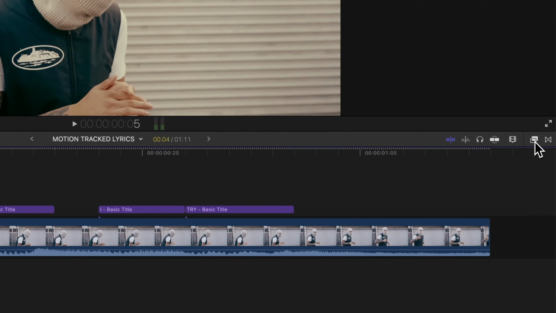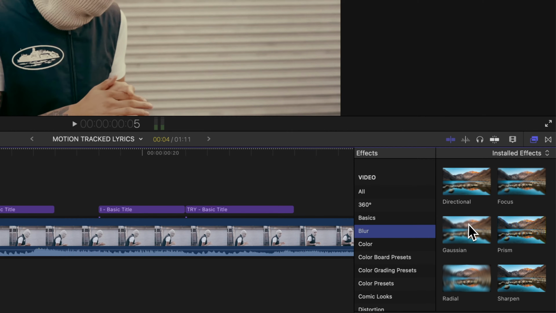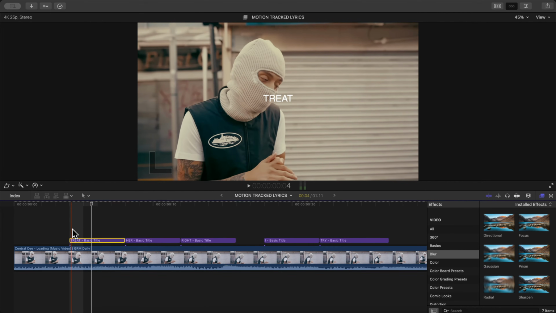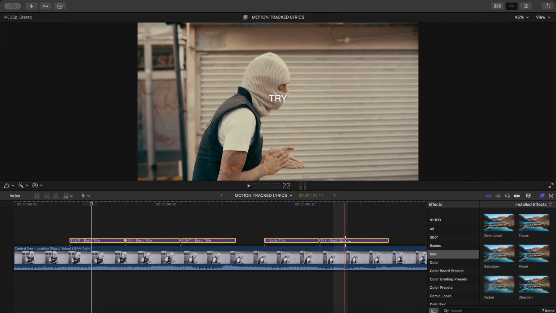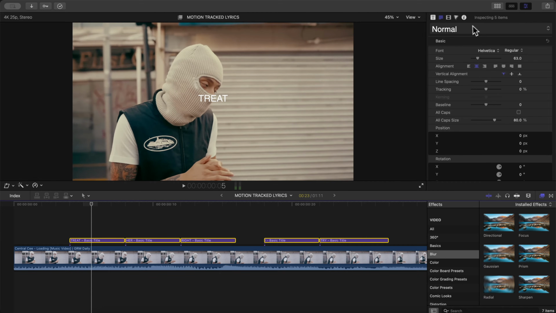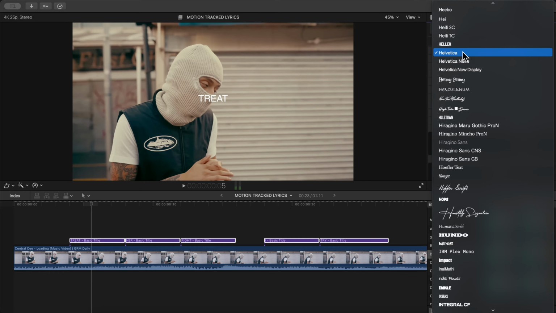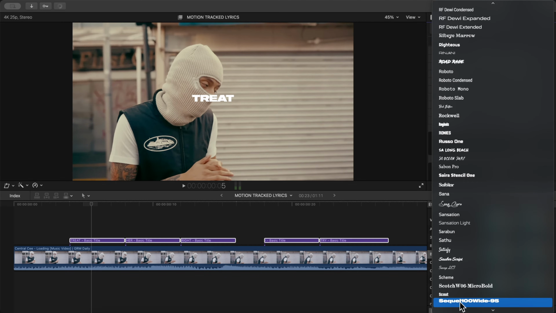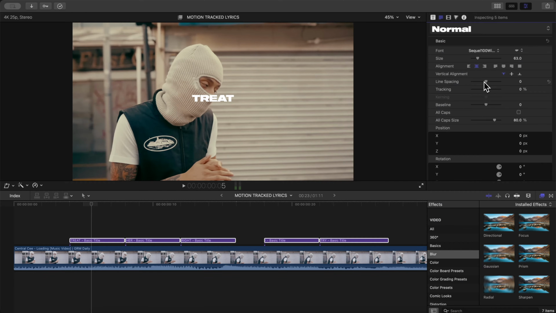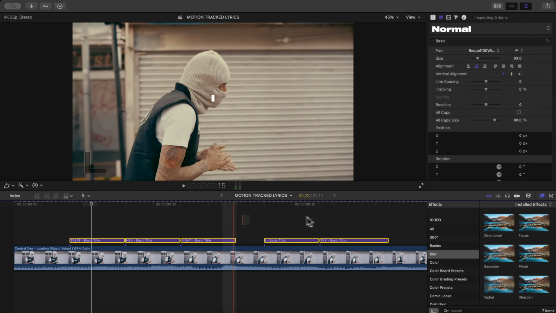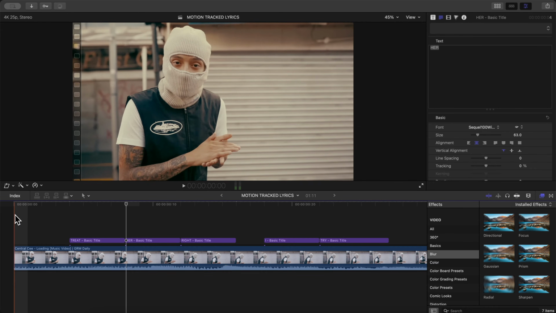Go over to the effects, and we're going to go to blur and add a Gaussian blur. But before we do that, we're going to select all of the text and change the font. Go over to the inspector tab, go next to this right here, and change the font from this hideous Helvetica font to Sequel, because this one just looks better and it's extended. It's a more bold font. We want to use bold font so we can see the glow beneath it. Once we're happy with that, make sure they're all applied, and let's see it one more time.